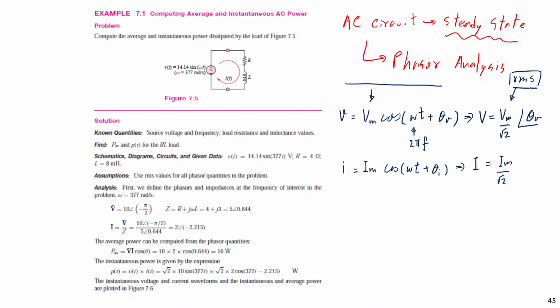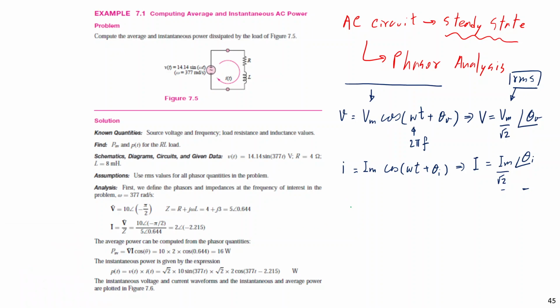Okay, so when we talk about AC circuit, usually we use RMS value. Like 220 volt in your home is the RMS value of voltage. Okay, 220 volt in this room also, right? This means RMS value. And the current also 10 ampere. What's meant by 10 ampere is RMS value of the current also. Okay, and with the phase angle of theta I like this. So we calculate in terms of absolute and angle, right?